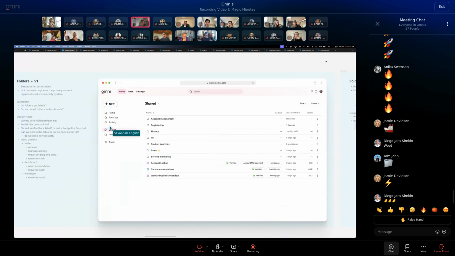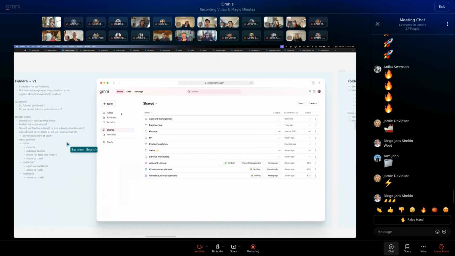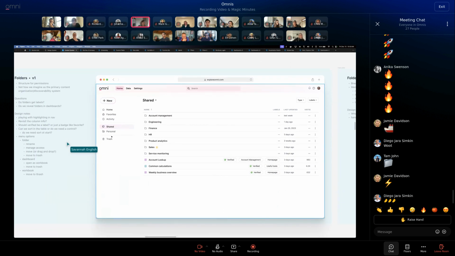This is looking at adding folder structures. I don't know if we're going to have personal folders yet or not, but probably have some level of shared. And just inserting one access to all the folders in the left nav, not the whole folder structure possibly, to keep it kind of tidy. And then having a list of the folders here. I think we have some questions like, do folders get labels or not, and things like that, but we can work through some of that.